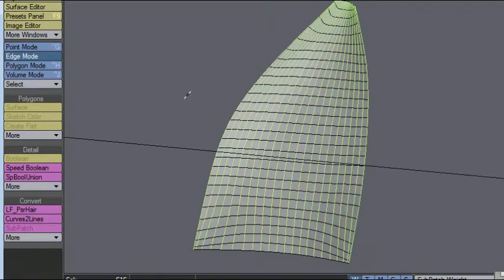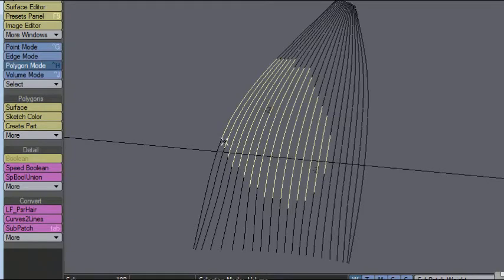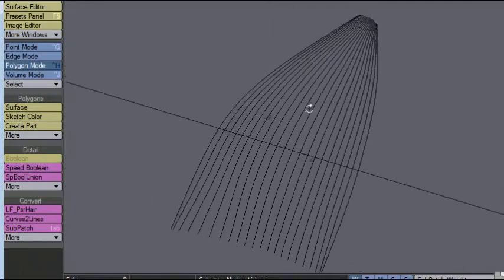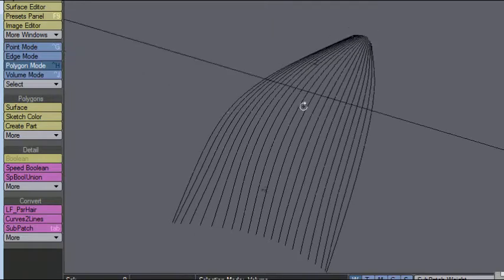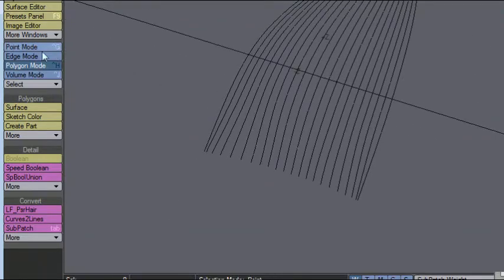Okay. So I'm in edge mode. I've selected all the edges going in the direction of the hair. I'm going to copy, go to a different layer, and paste. And what that did is that created 2-point polygon chains. Now that may or may not work for you if you don't have the latest version of Lightwave. I have version 11, so it works for me. If not, there are third-party plugins that do just this thing, so you can look that up. But if you have a recent version, you don't have to worry about that.